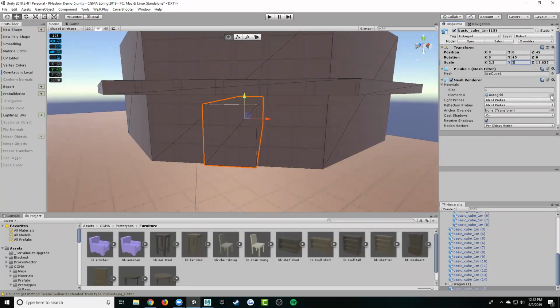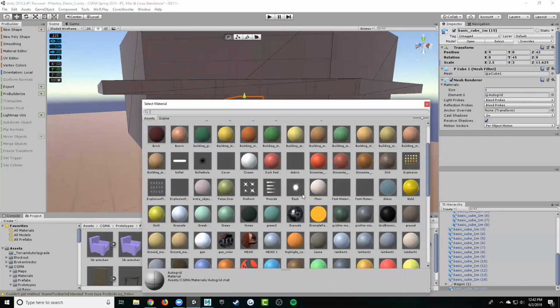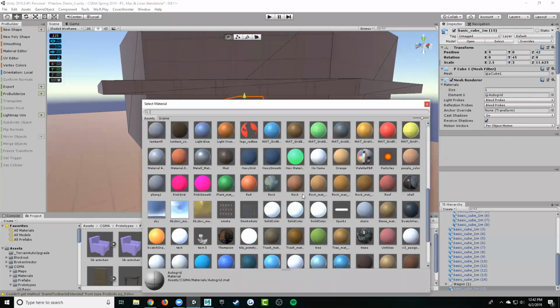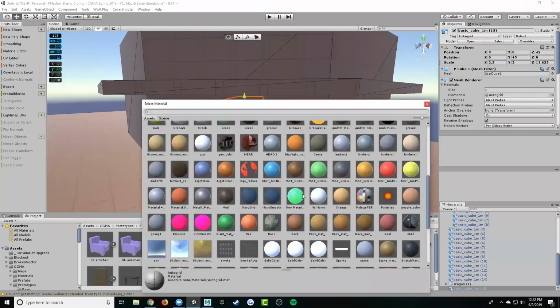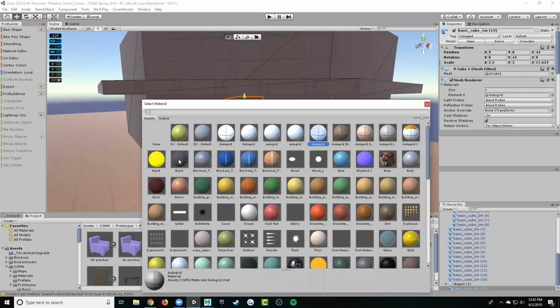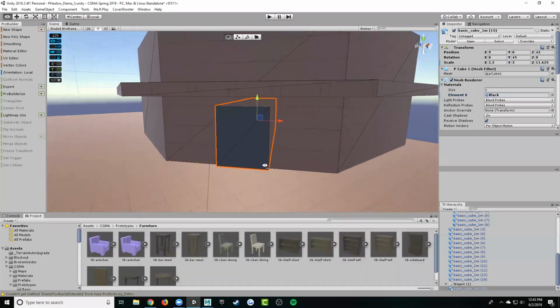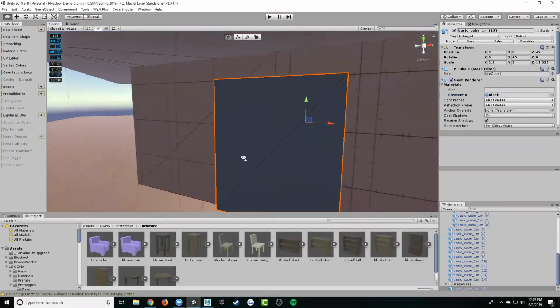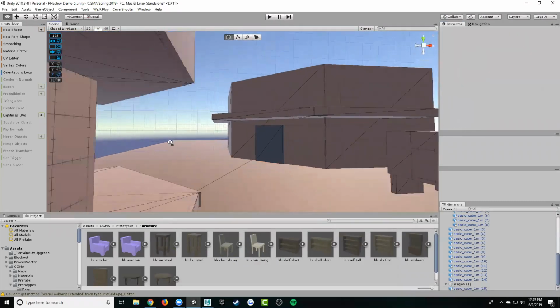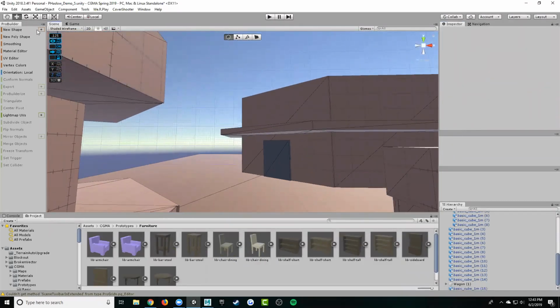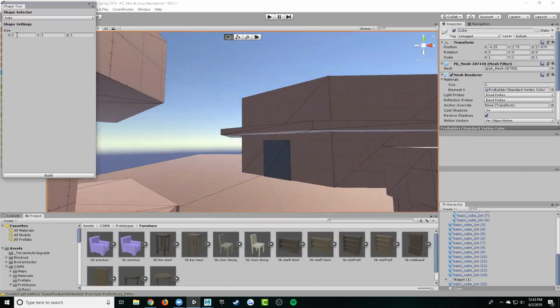Maybe I just change the color here. This is what's nice about ProBuilder actually. Right now I'm scrolling through all these textures, all these materials that exist, often because students turn in new materials. This is stuff that you guys turned in. I didn't make these. If you use ProBuilder, you can just do a new shape. I could say I want something for my door, just a rectangle, say 3 by 2.5, and then build it.